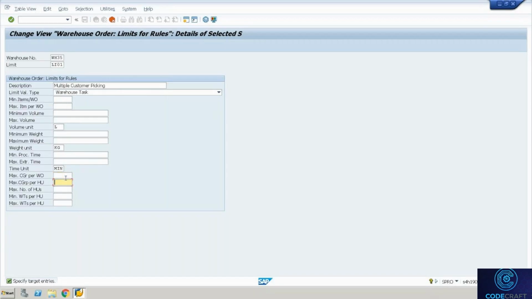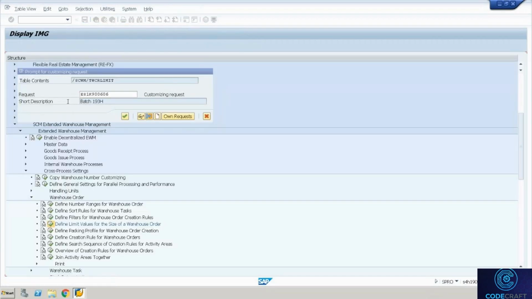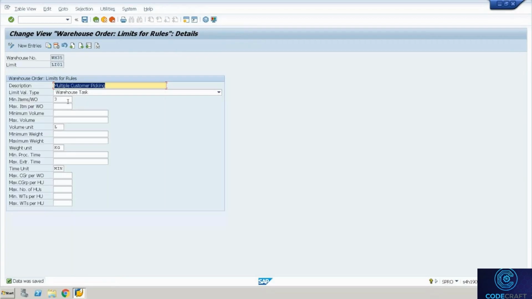Let's say I want maximum 3 HUs in my order, or maximum 4 tasks in an order, or I would say I want not more than 3 items in my order. So what I'm saying here is my package size, my order size should be 3. So at a time, a person can only handle an order of 3.